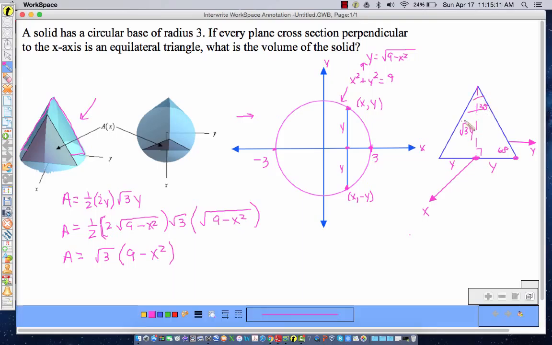OK. And again, that is this area of the cross section of this triangle, of any triangle. And if I could infinitely add those up as this triangle moves across the x-axis all the way back from negative 3 to positive 3. So it starts way back here and moves all the way to here. And I add that infinite number of triangles, I add those areas, I'm going to get the volume. Well, how do I do that? I do that with integration. So the volume is going to be equal to the integral from negative 3 to 3 of the formula we got for the area of that cross section. So that's root 3 times 9 minus x squared dx.